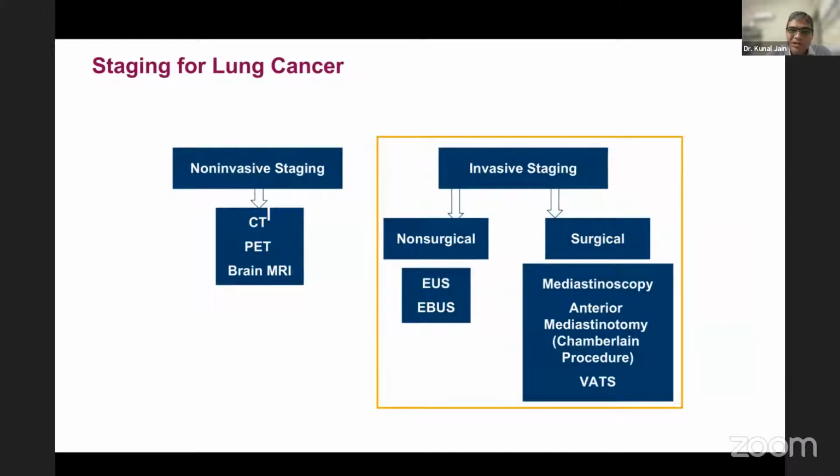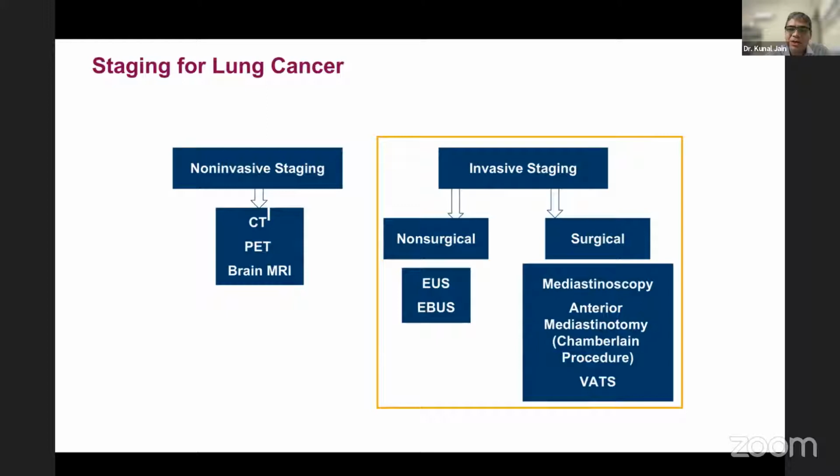We had a previous presentation on EBUS, and it was very nicely presented how to evaluate patients. So go from higher to lower station. You would evaluate an N3 node first, and if it is positive, obviously it will give you that kind of staging. You can do it by a non-invasive methodology by your imaging, which is CT, MR brain, and also a PET. PET has a good role in lung cancer staging.